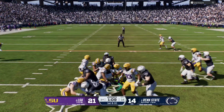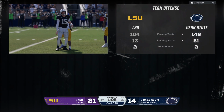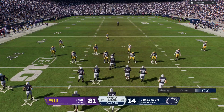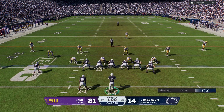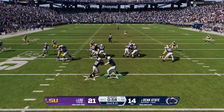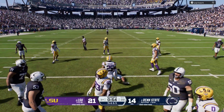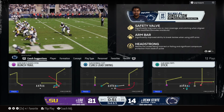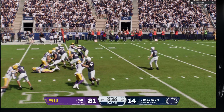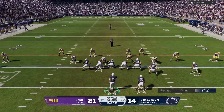On the run, it's Singleton. And he is stopped immediately by the big defensive lineman. Great job of contain by this defense. And in order to do that, the end man on the line of scrimmage defensively has got to be able to set the point and force the football back into traffic. And that's exactly what happened. Picks up a useful 5-yard chunk out to the 30-yard line. This is where you make the money on the drives. Ball at the 30, it's 3rd and short.